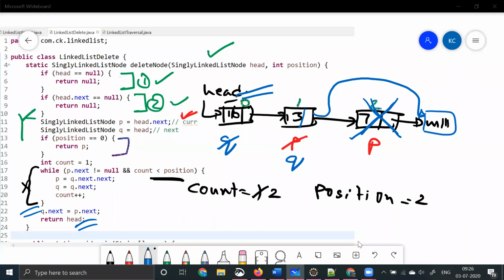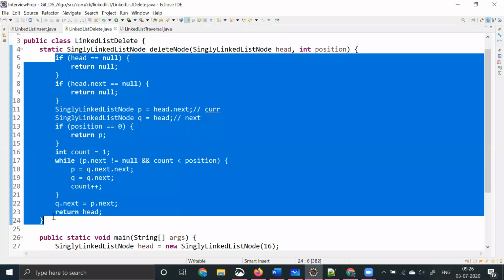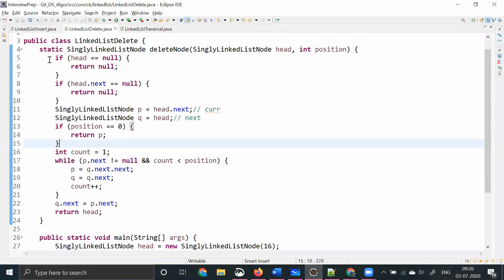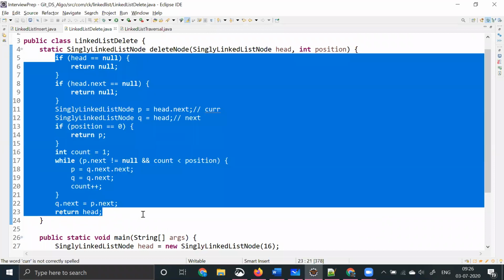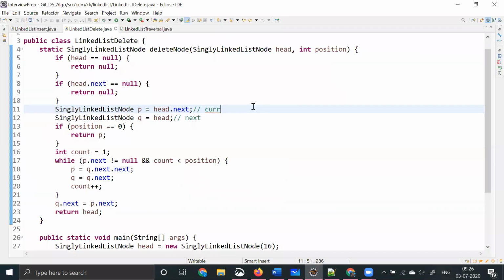If you see this code, guys, in the same code, instead of using different methods, I've used only this piece of code and tried to handle all the different cases. Let's say you want to handle even more cases. As I told you, you take examples, maybe an example where length is equal to 5. You try to dry run it like this, see if everything is working fine or not, then you try to run that in Eclipse, then maybe you try to solve that in HackerRank straight away, whatever.